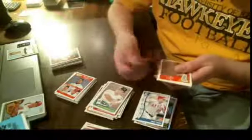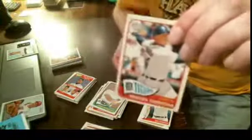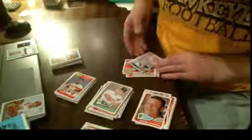We got Mike Trout insert for the Angels. Temperature rising when Yachty comes around. Okay. I just hit this card. How could it be the same short print? Oh, okay, this Cabrera was an action variation. Sorry about that. So that's the action variation of Cabrera, and then I just hit the regular short variation. So Tigers are sitting on some cards here now.